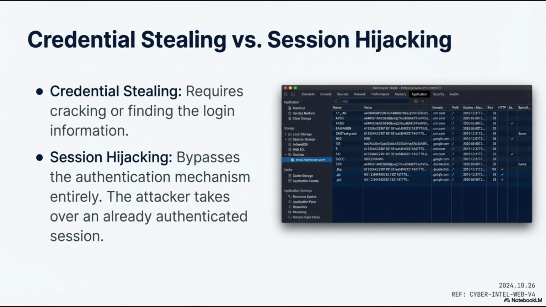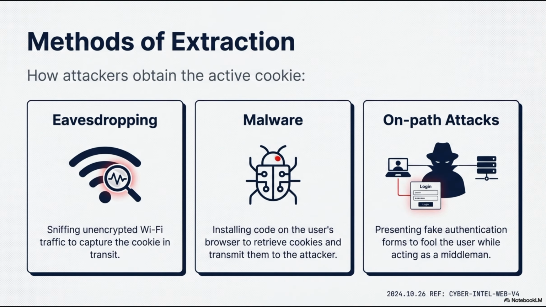Then we have credential stealing versus session hijacking. Credential stealing requires cracking or finding the login information, whereas session hijacking bypasses the authentication mechanism entirely. The attacker can take over an already authenticated session. Now, how do attackers obtain the active cookie? They can get it through, again, eavesdropping, malware, or on-path attacks. On-path is kind of like phishing.